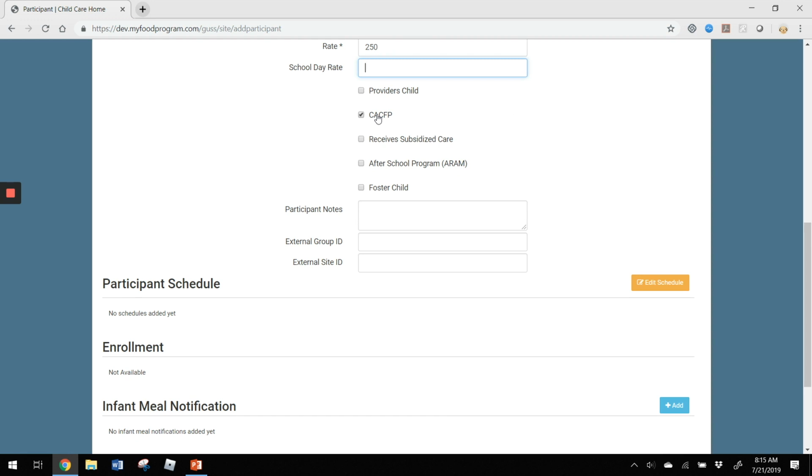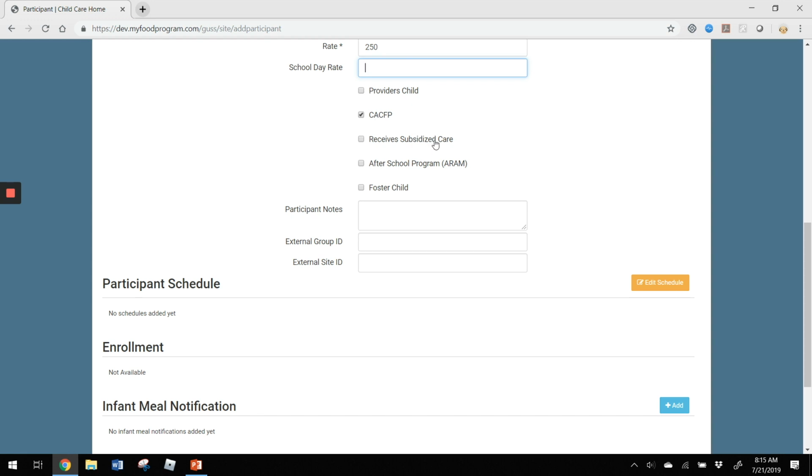The only reason that you would uncheck that box would be if you need to continue to collect attendance data to monitor license capacity, but the child should not be included in the claim. So the best example of this would be a child with a dietary need that is not related to a medical condition, and so they provide their own meals. And so obviously the provider's not going to claim those meals, but you still want the data for the child to be recorded for, again, those license capacity checks.